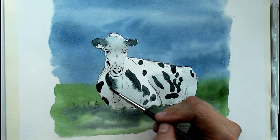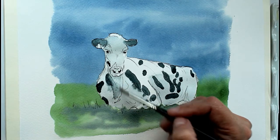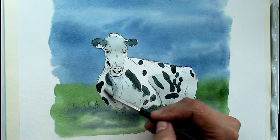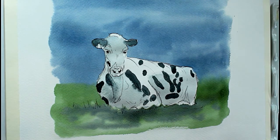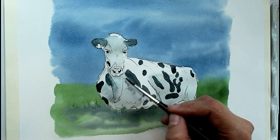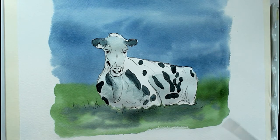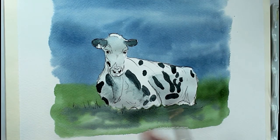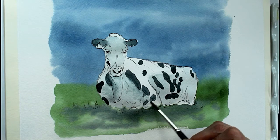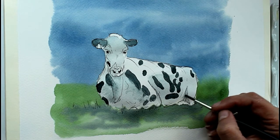Where the markings have bled into that shadow, we'll just blend that in. That's going to be a much stronger shadow under there anyway where her neck is. We can sharpen the line of the actual markings up again later when it's dry. If you prefer, you can leave each stage to dry, or dry it off with a hairdryer between each colour — feel free to do it that way. You can see we've put a little bit of shadow in, but we need more than that. Keep looking at the picture and look for where the darker shadows are. It's very dark under here — there's obviously not a lot of light getting underneath the tummy, down the side of this leg, and over here and down here because of her neck.